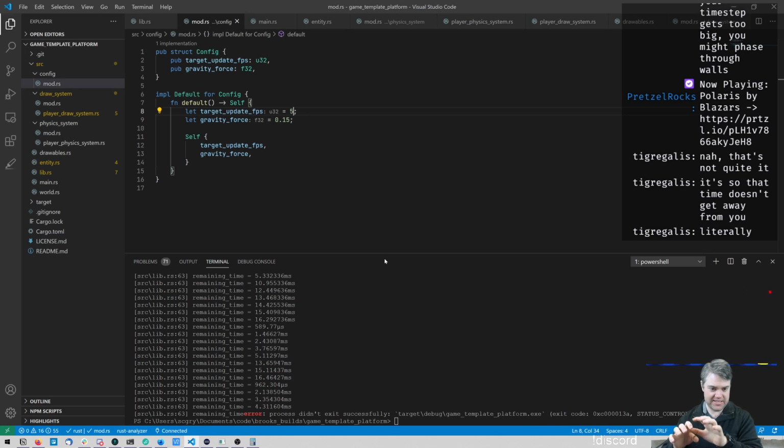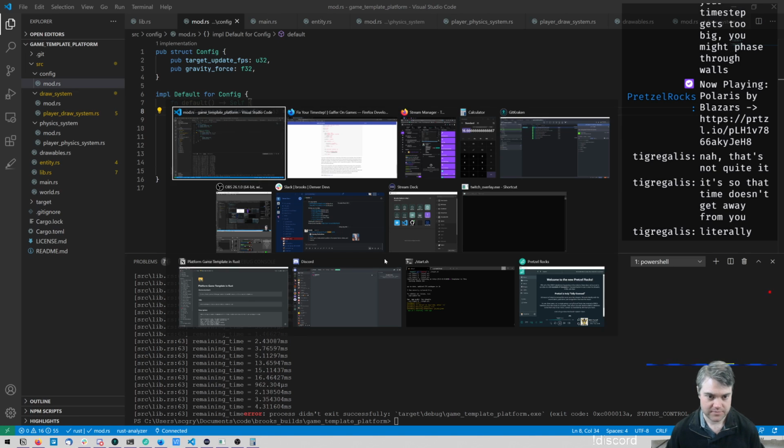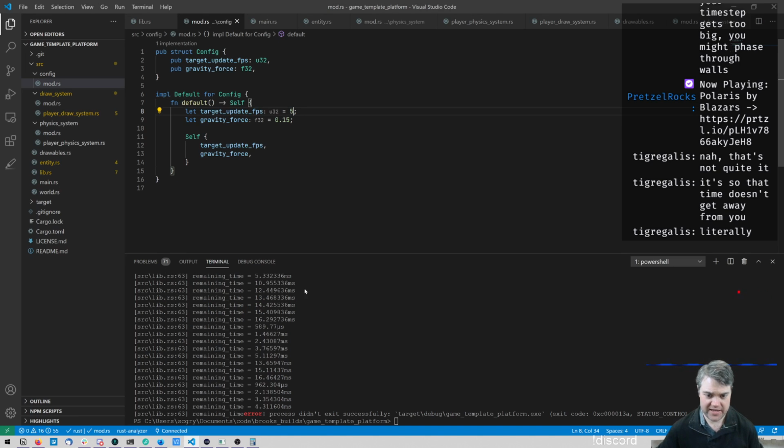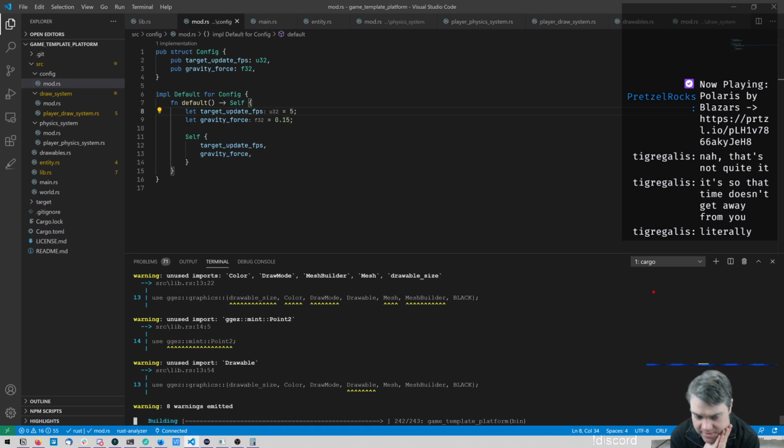But what might happen is you're over here. You've done multiple updates, and then you're at fractions of a frame, and you get these weird tearing when you draw. And so if I set it really slowly, we see tearing.